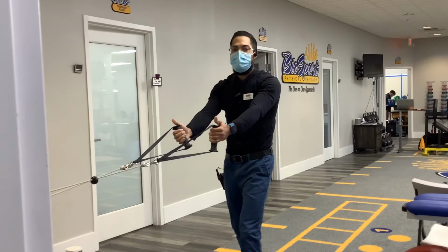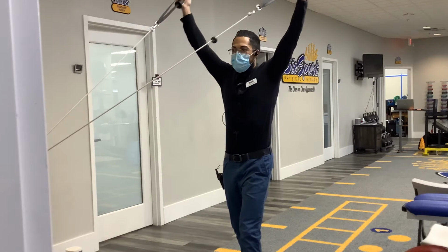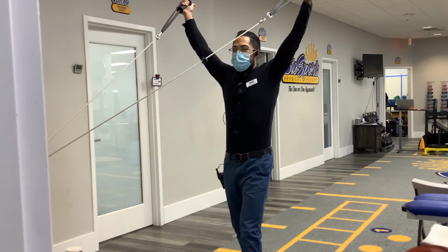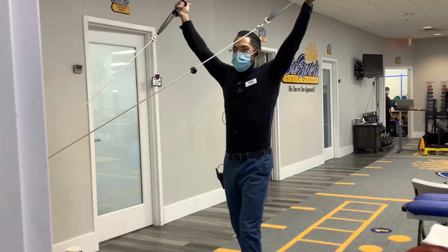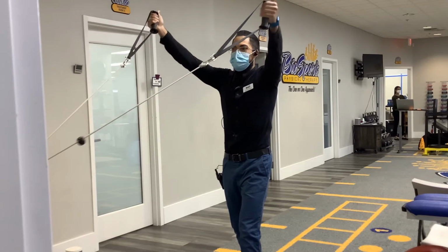Now we're gonna go into the Y. When I get into the Y, I'm also going to start talking about the involvement, the muscles that are engaged. So right now, as we come back, we're also going to squeeze the shoulder blades, which also gets our lower traps, okay? Lower traps are responsible for abducting and slight depression, okay? And then we're going to come forward.